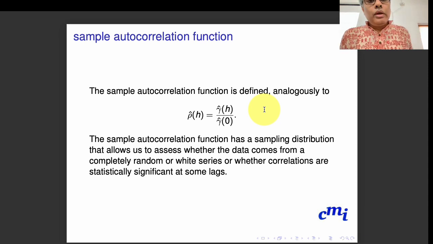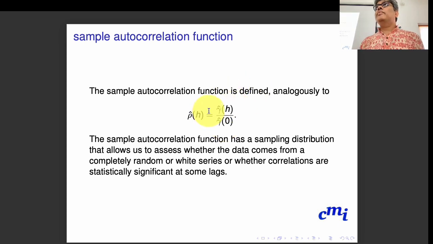Now the sample autocorrelation function is defined simply. You just take gamma hat h, and once you have calculated it, you plug in h equal to 0 and divide by gamma hat 0, and that will give you the autocorrelation function. Effectively this is also a product of sample moments estimator for autocorrelation. Because this is a sample moment estimator and the top one is also a sample moment estimator, the whole thing is a sample moment estimator for autocorrelation.